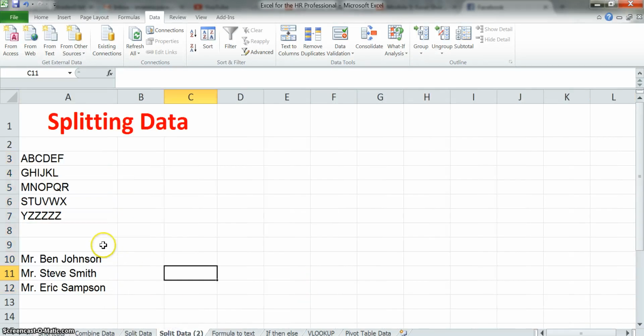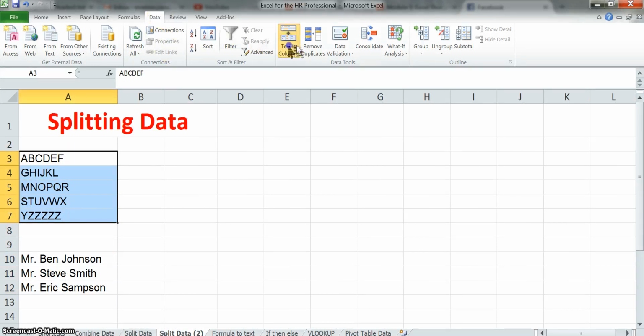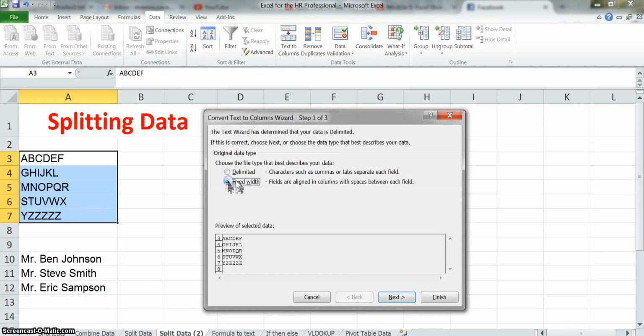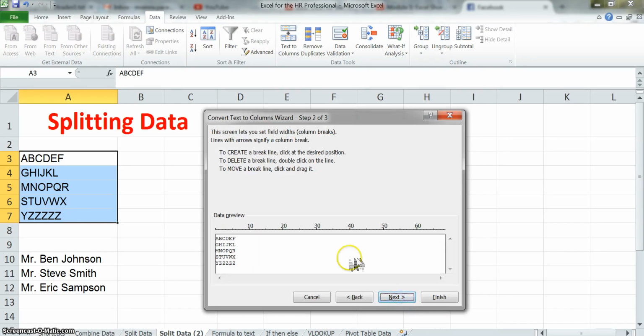Now let's go to the next tab here. I'm going to highlight my data, go back to Data, Text to Columns, and now I'm going to select Fixed Width and hit Next. What Fixed Width allows you to do is, if you notice, it automatically converts the text to a Courier font, which is an equally spaced font. You can see everything lines up perfectly, whereas in here, everything does not line up perfectly. The reason is that this splits the data up by characters. So I can click on where I want the data to be split up.